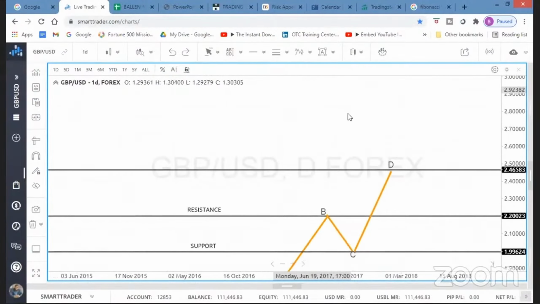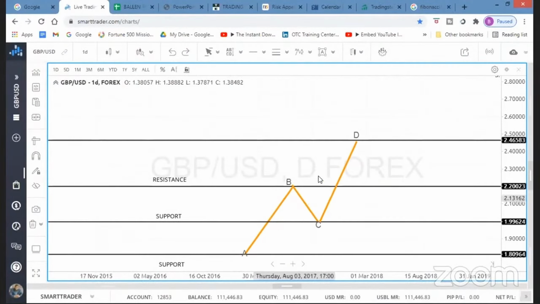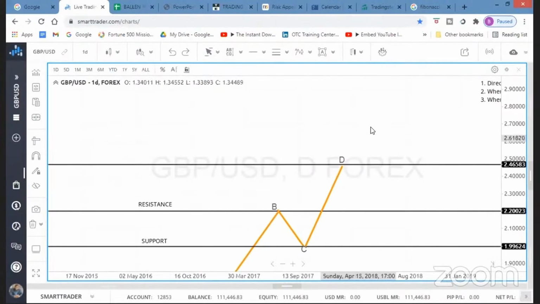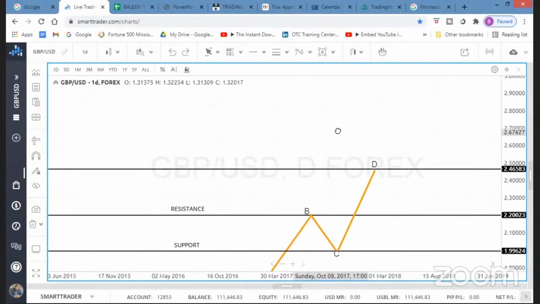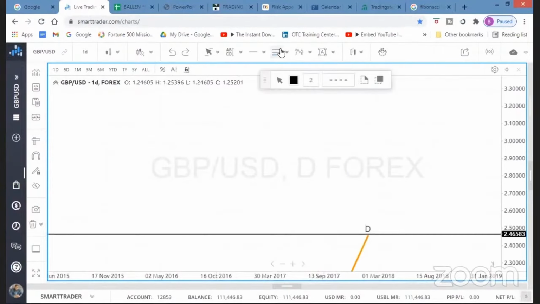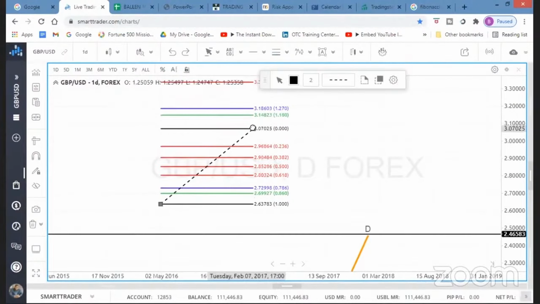This is where the Fibonacci comes in, because the market moves in A, B, C, D waves, right? And we know that it gets shady and it moves sideways and things like that. But ultimately, as you guys will see, it's moving in an A, B, C, D wave to completion. So if we want to take advantage of this, how do I take advantage of this pattern, keyword, that is occurring in the market? The beautiful thing about the Forex market is it happens in repeatable patterns over and over and over again. So we use what we call the Fibonacci tool.